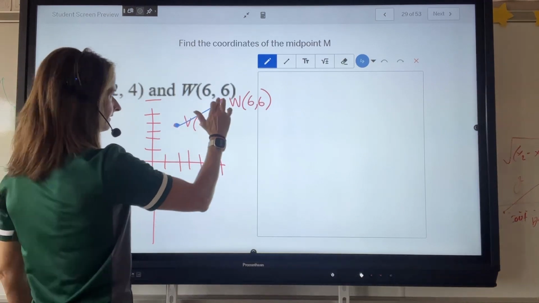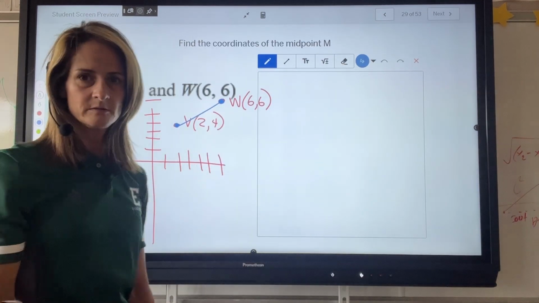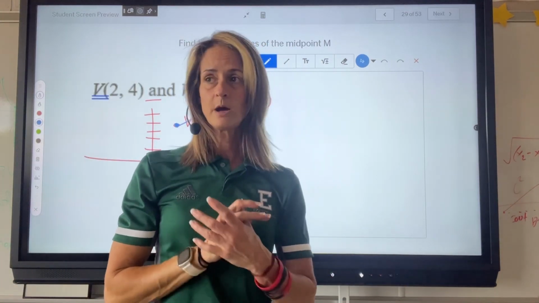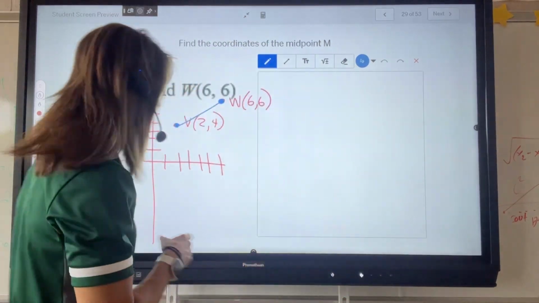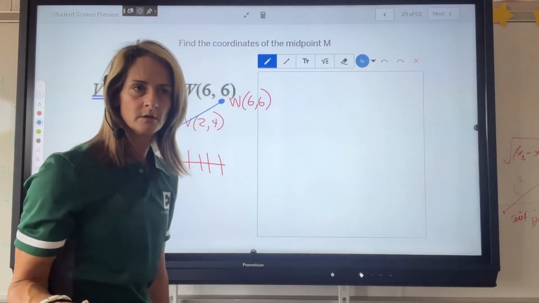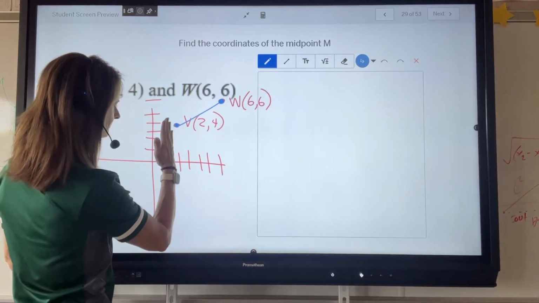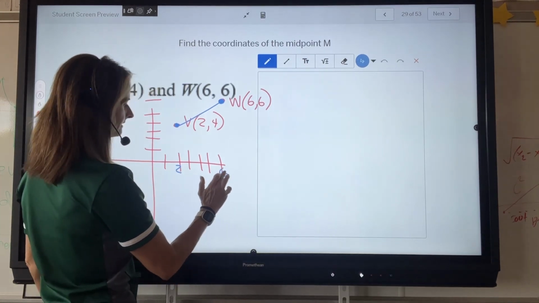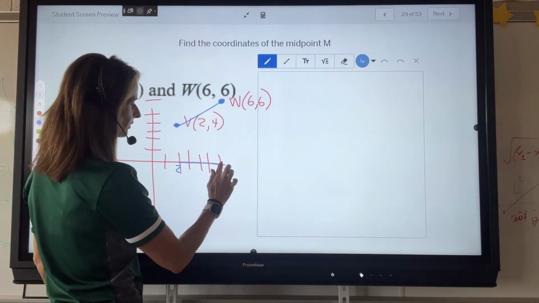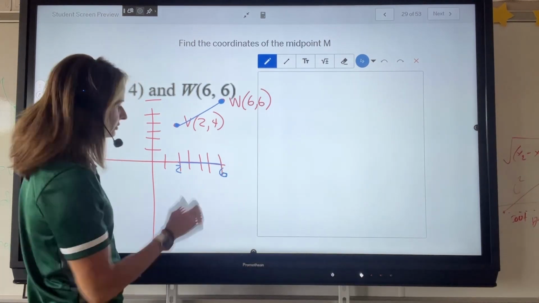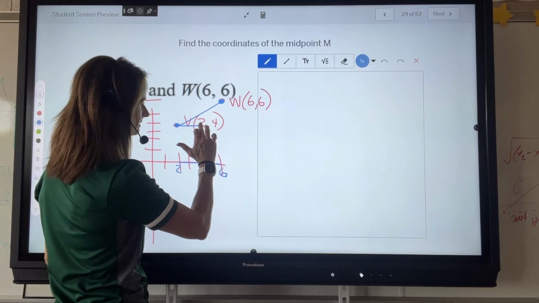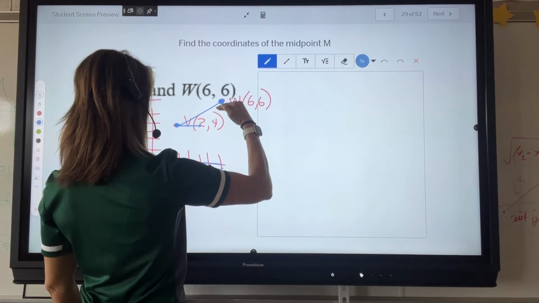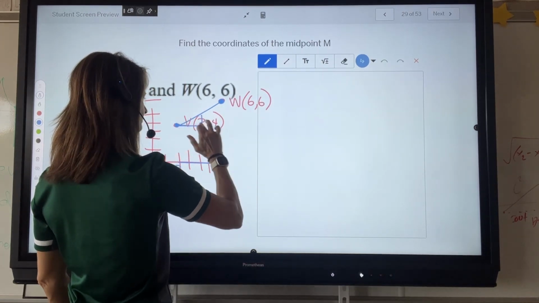Now, if this was on graph paper, and you're allowed to do problems this way if you want. Anytime you want to take out a piece of graph paper and do a problem, you don't have to ask. You can always use graph paper. You could just count. So the x distance from this 2 to this 6, that distance is 4. 1, 2, 3, 4. What's halfway? 2. So if I go 2 over, and then how many do I have to go up to get to the next point? It's 1, 2. Halfway is 1. So I go over 2 and up 1.